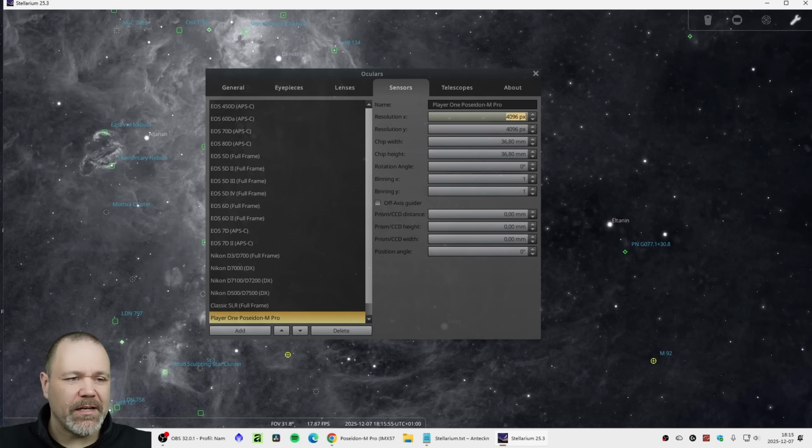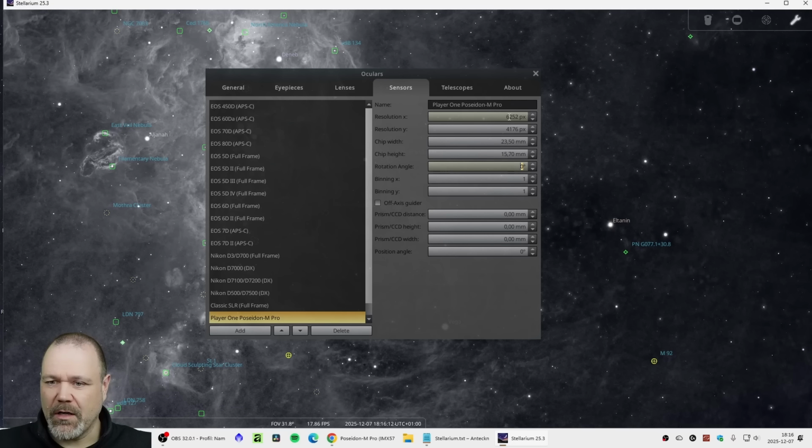And that is a resolution of 6252 by 4176, and it's 23.5 millimeters by 15.7 millimeters, and I know the rotational angle of my sensor right now because it's fixed.